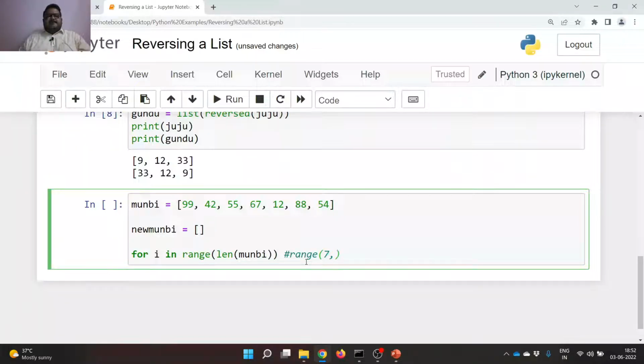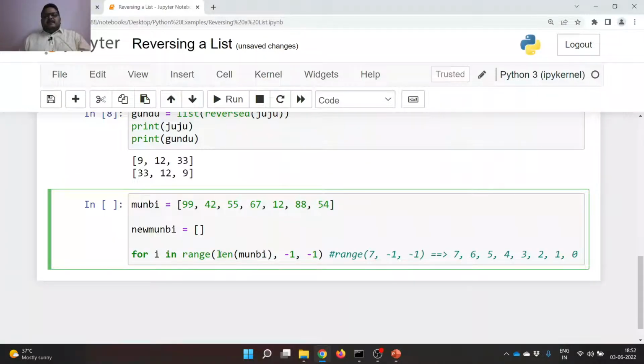It starts at 7, and if I take the stop as -1 and the step size as -1, then it starts at 7, then 6, 5, 4, 3, 2, 1, 0. That means it will go from 7 down to 0. But how many elements are there? 7 elements. Basically, list indices start from 0 onwards: 0, 1, 2, 3, 4, 5, 6.